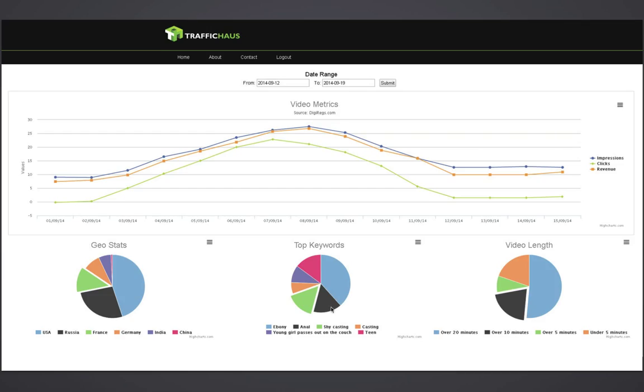Or you can take an association between the keyword and the video length, or the keyword and the geo breakdown. The geo breakdown is associated with the types of users that viewed your videos. There's a number of associations we can make to the data to find correlations between content data, publication data, users, and revenue. In this example, you'll see more United States traffic was received as a result of the submitted videos.